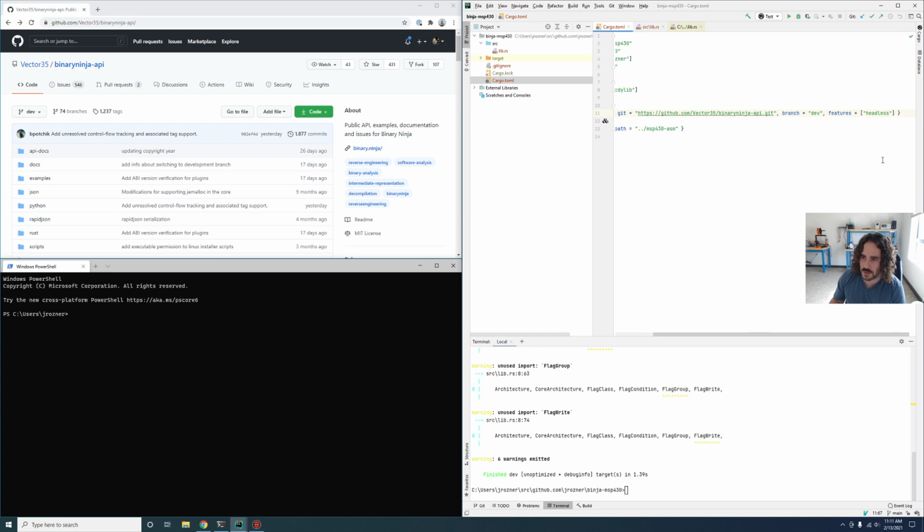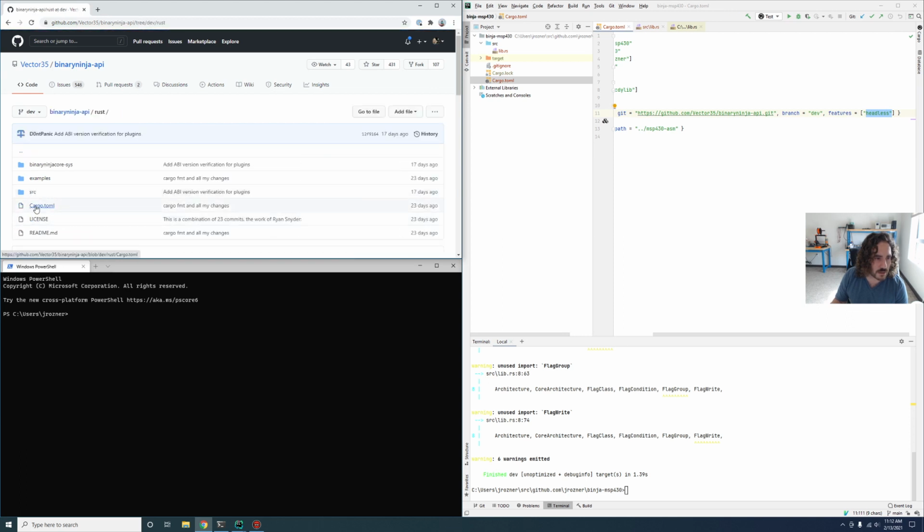The other thing we found out is that we need to use the headless feature flag, and this has to do with some of the linking stuff that's done. I don't quite understand all the choices being made around the linking. I especially don't know anything about linking on Windows, and so that's kind of been a hassle just to kind of figure out what's going on.